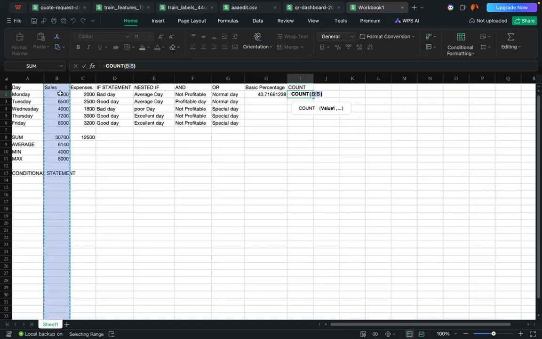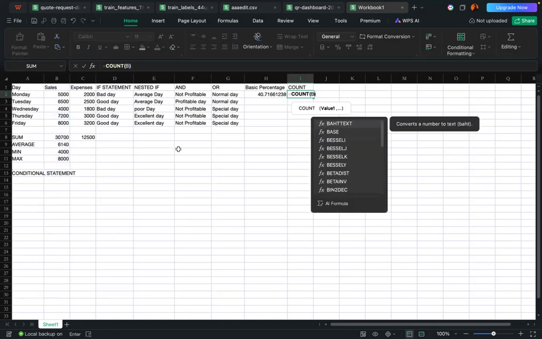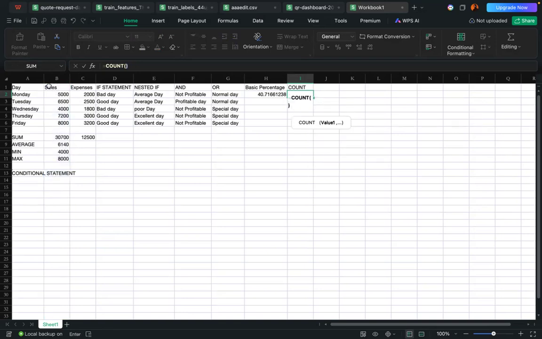Since we already know it is from here to here, this is like the formulas we did, so you just have to do it manually. You take your cursor here, highlight everything and enter. So it gave us 5. So the business opened for 5 business days in a week.